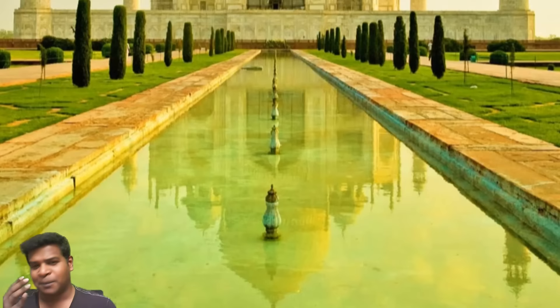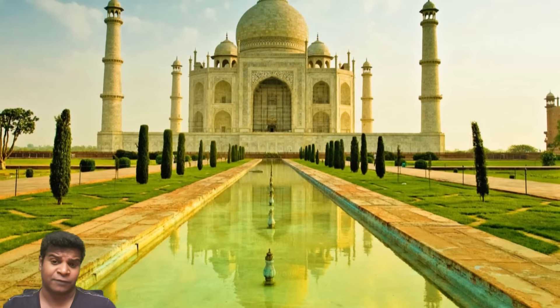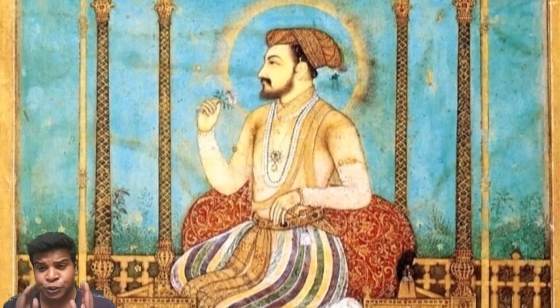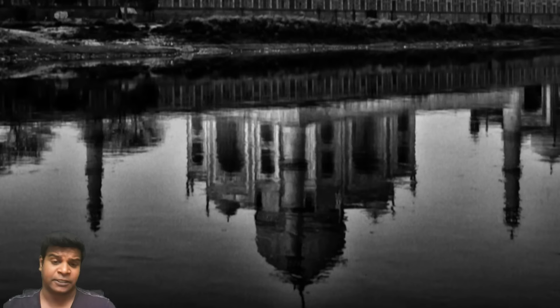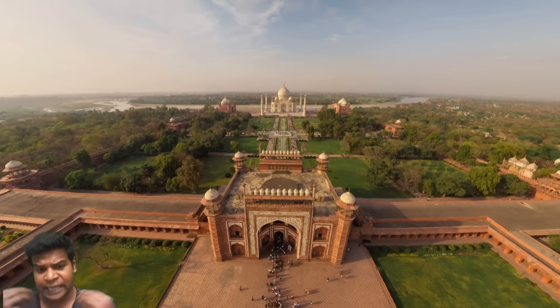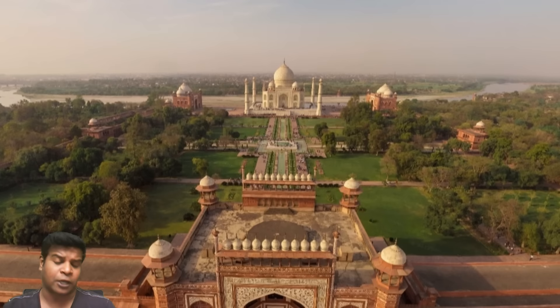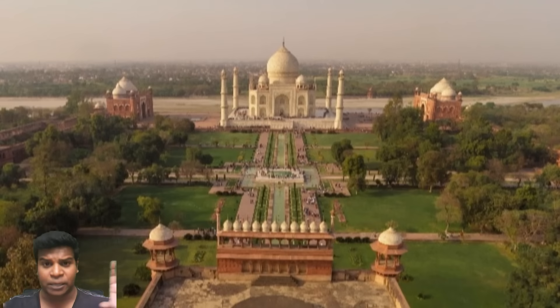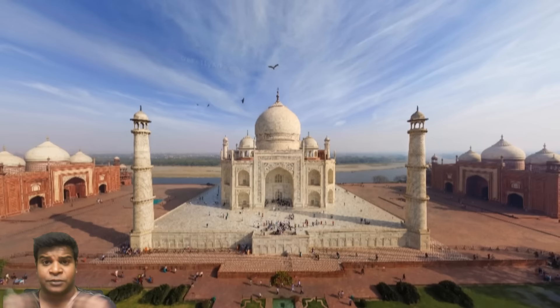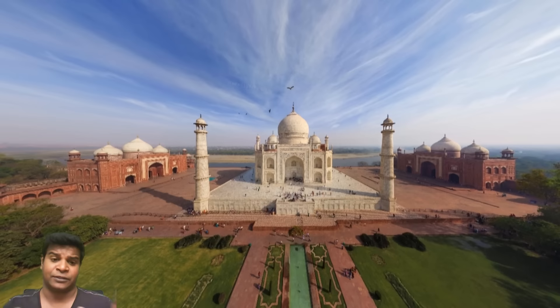Why did he do this? Because constructing the Taj Mahal — the white marble structure itself — is a monumental project. In fact, King Shah Jahan almost became bankrupt because of it. If he chose to build the Taj Mahal on a vacant land, especially near the river, the expenses and efforts would double because he would have to create a massive foundation. The aerial view actually confirms that the basement and the rest of the structures were built a long time before the Taj Mahal. All the ancient structures were built completely out of red sandstone and bricks and resemble a fort. These were merely modified by King Shah Jahan by adding white marble domes on top — a very clever architectural modification that we cannot understand from the ground view at all.